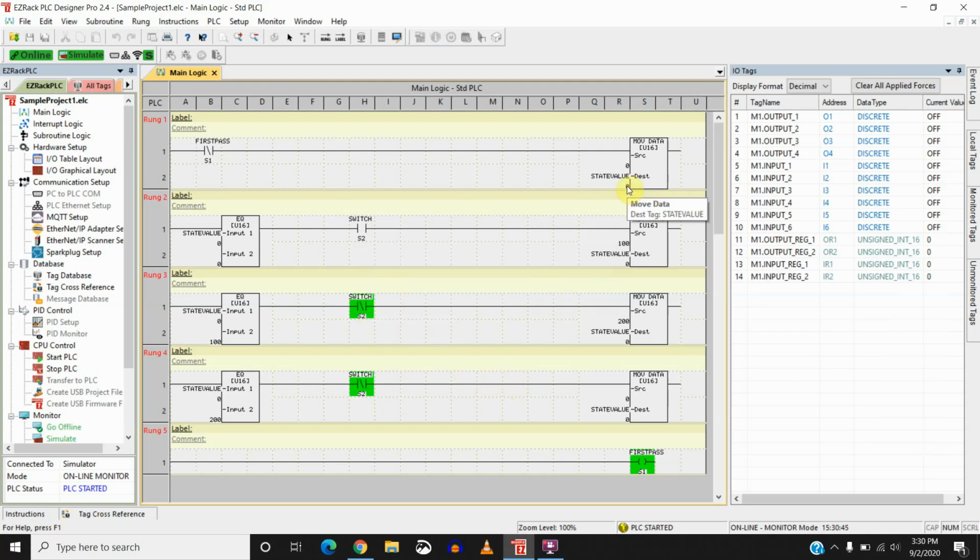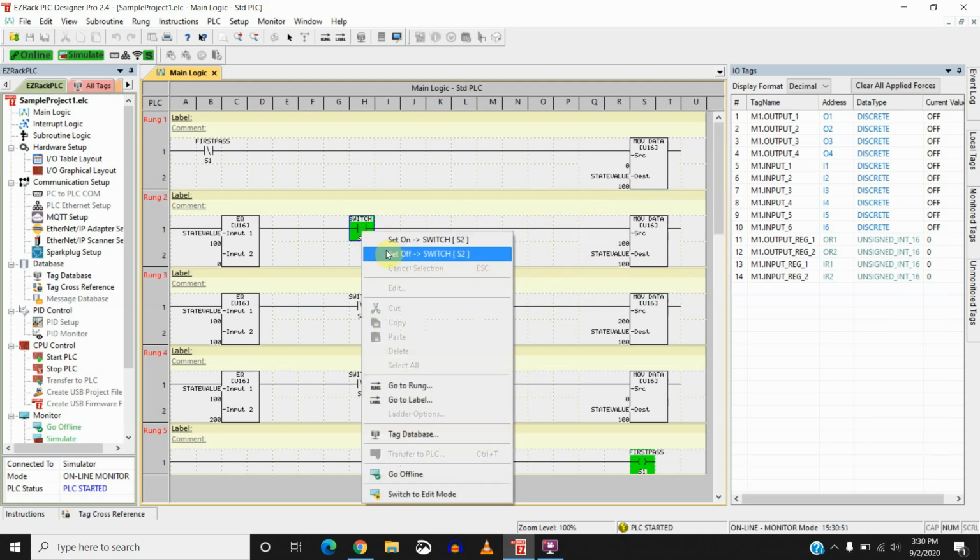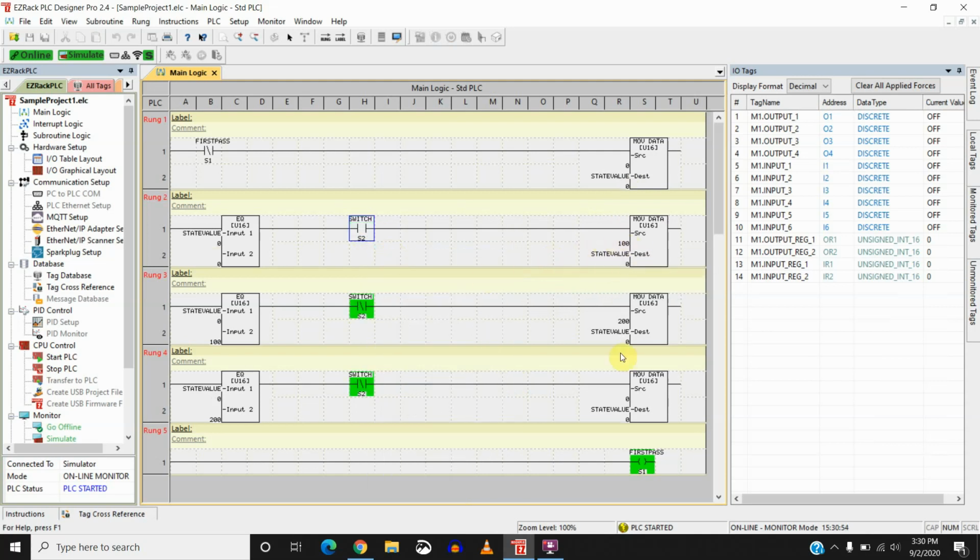Switch is off. I'm in state 0. Okay, I'm going to turn the switch on. Go to 100. I'm going to turn it off. Why did it go straight to 0? Well, I went to 100. The switch was off. I went to 200. The switch was off. I went back to 0. So I can't just use one contact to do it this way. What I'd need to do is add another state, like state 150. So if I'm in 100 and I turn off the switch, I would have a state in between.